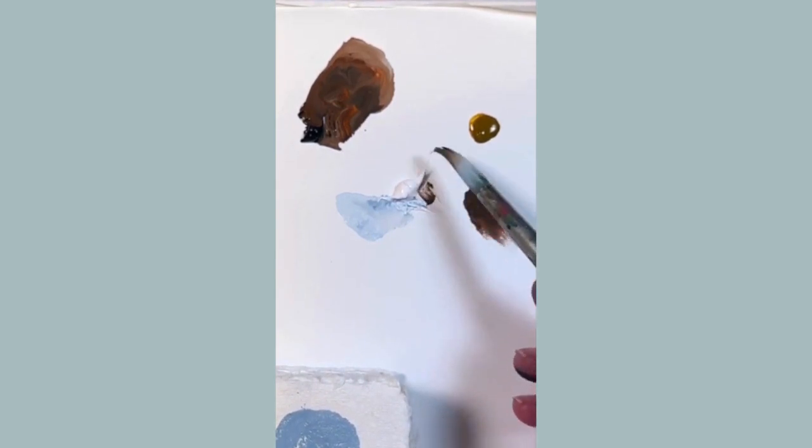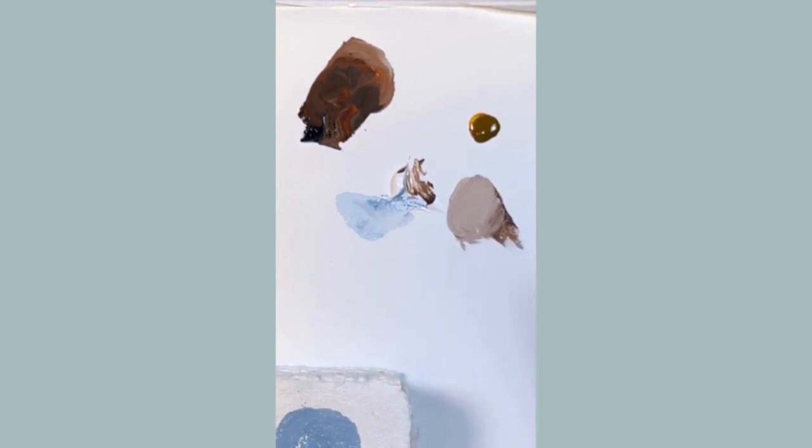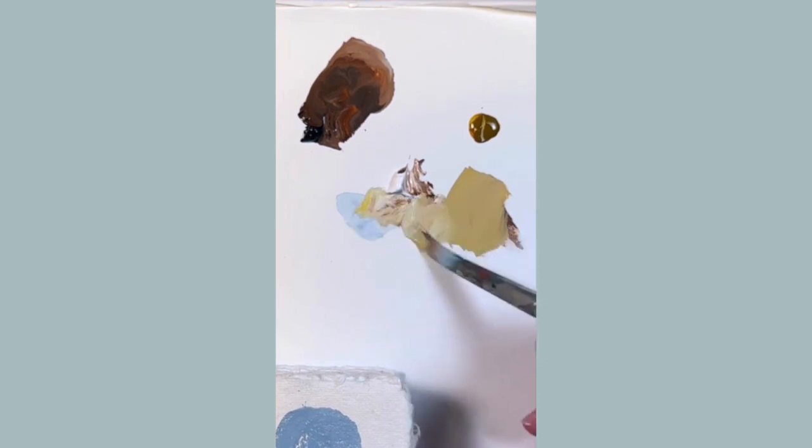So I've got some of my brown that I already have on the brush. I mix white into it to get a buff color. I've got some Van Dyke brown and then I add the nickel azo yellow because I need to warm it up and brighten it up a little bit. And the only way I'll be able to do that is by adding yellow.